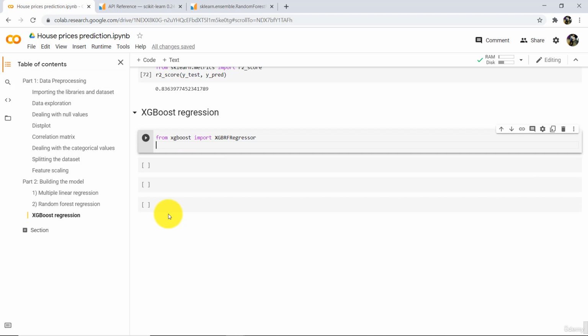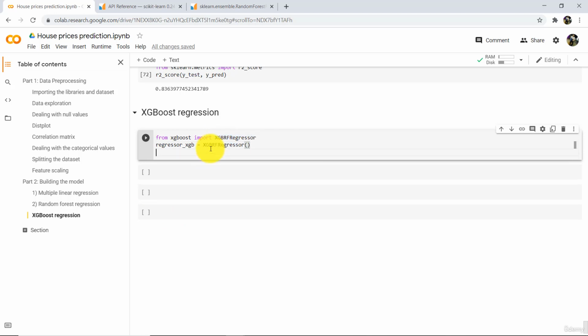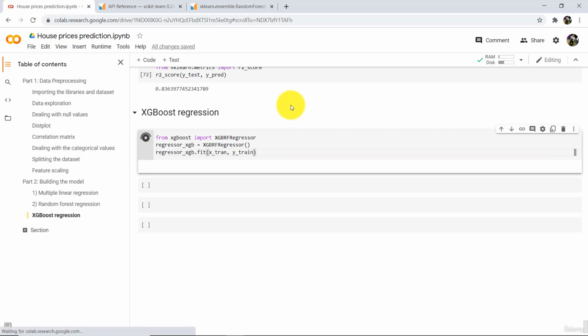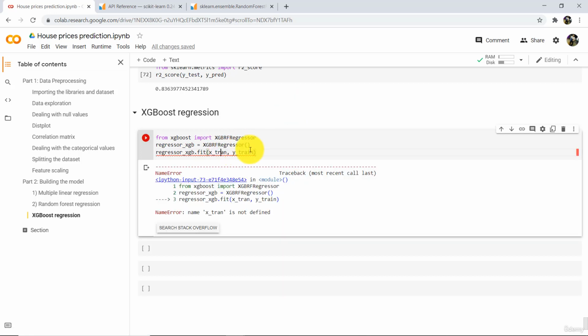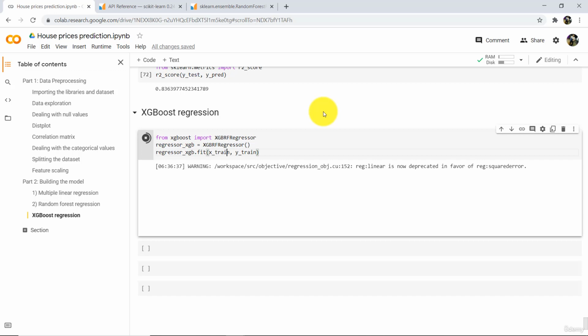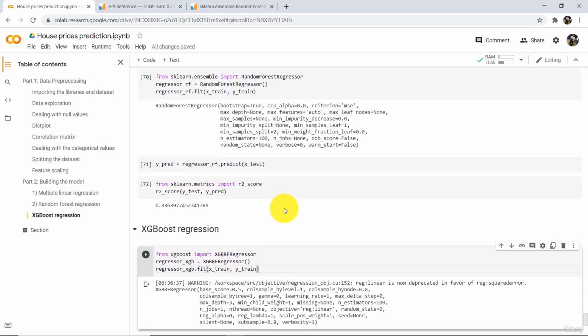After that create an instance, regressor_xgb, and this is the instance of this class. We will use all the values as default. Then use the fit method to train the model, X_train, y_train, execute. So here we have successfully trained our model.